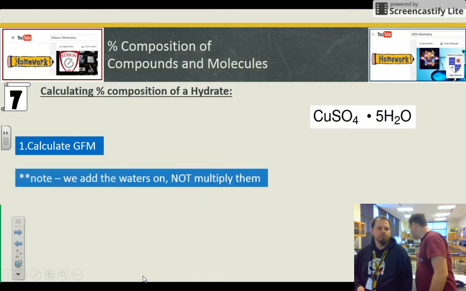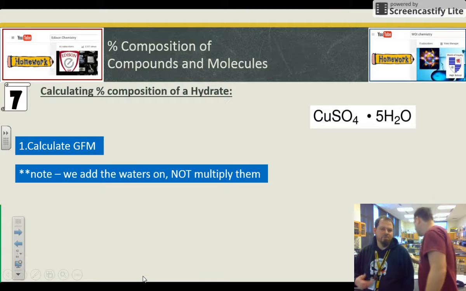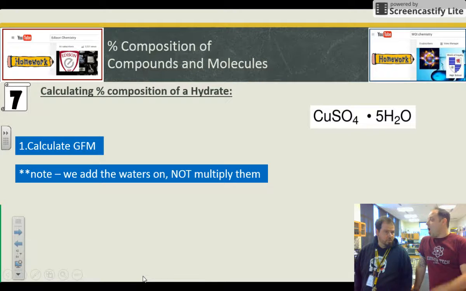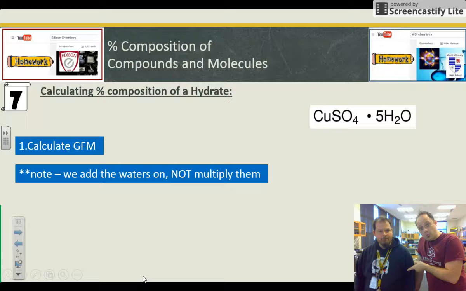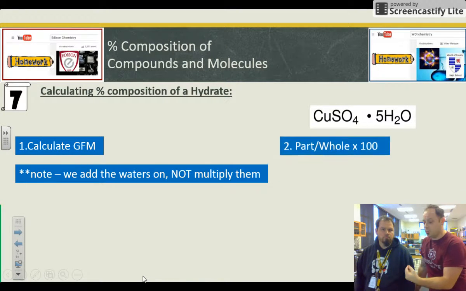So you mean like when you hydrate, you're adding more water to you? Kind of, but that's not bound to you. So that's water separate. This is water bound into the actual molecule. So the molecule traps water, and it traps a certain amount of water, which we can then figure out percentage-wise the composition.